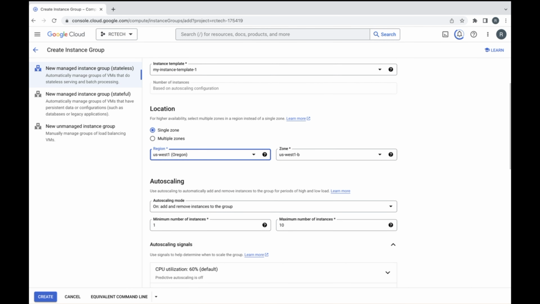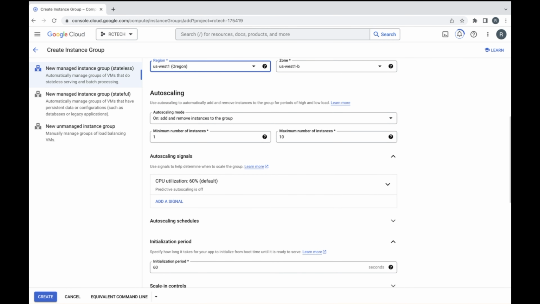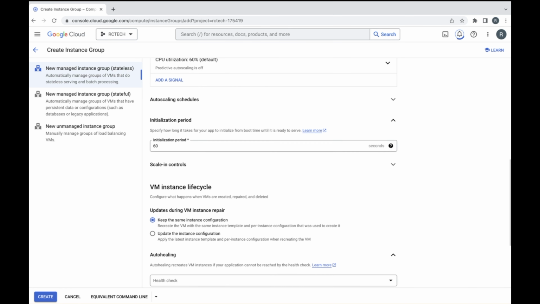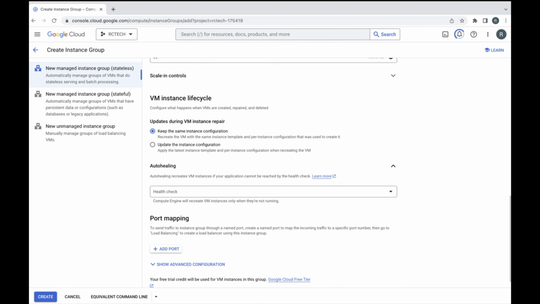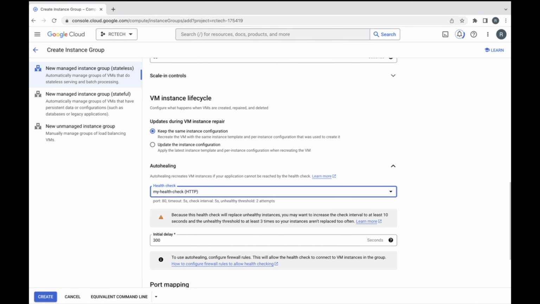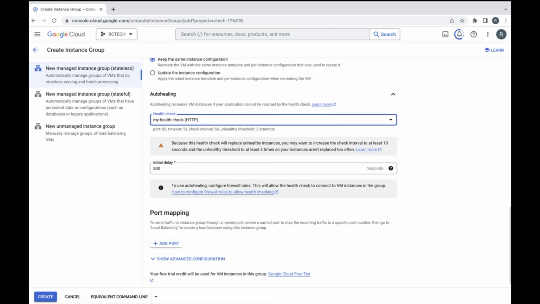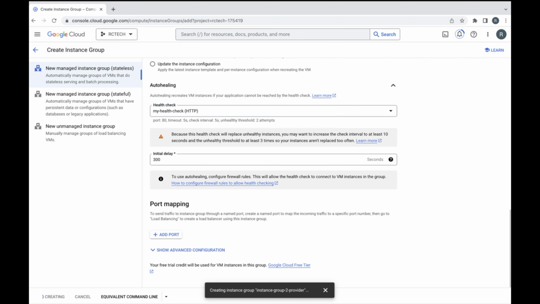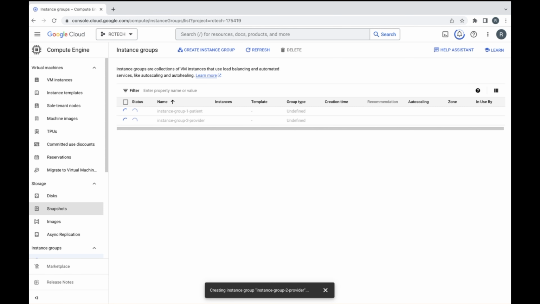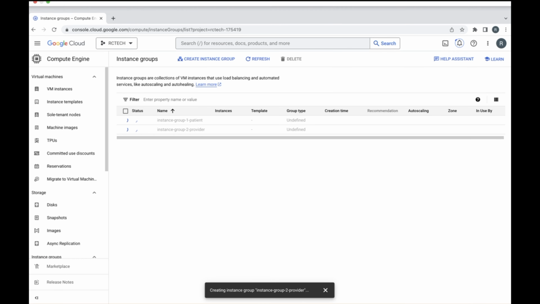Zone is West 1 default. And here also 2 minimum number of instances and max of 3. Let me leave everything default. And the health check, I'm going to take my health check which I created before. Let's click create. Managed instance group creation takes a little longer, so I got to be a little patient. So I'll come back in a minute.